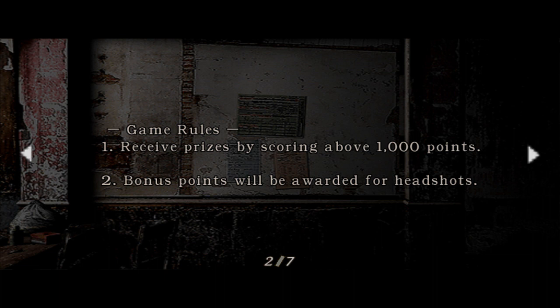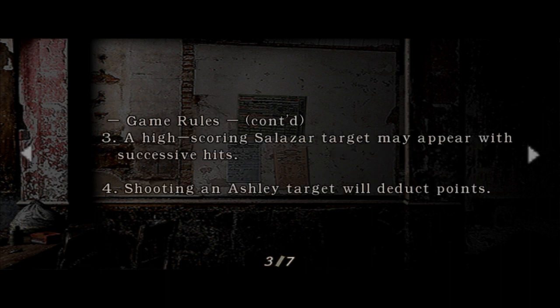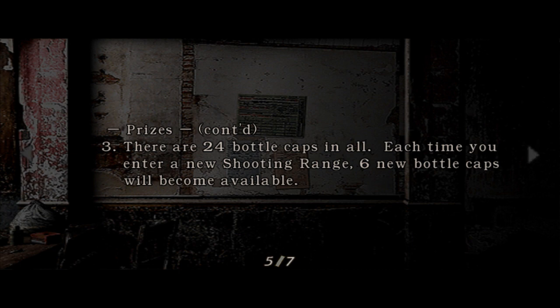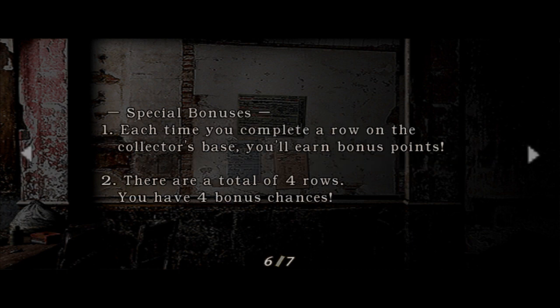Target practice. The rules. Receive prizes by scoring above 1,000 points. Bonus points will be awarded for headshots. A high-scoring Salazar target may appear with successive hits, shooting an Ashley target will deduct points. One bottle cap will be awarded for every 1,000 points scored. Special bottle caps will be awarded by either shooting all of the wooden targets except Ashley or scoring above 3,500 points. There are 24 bottle caps in all. Each time you enter a new shooting range, 6 new bottle caps will become available.